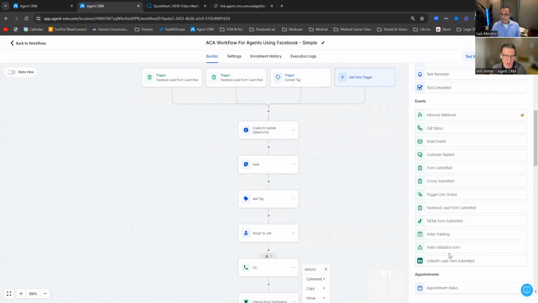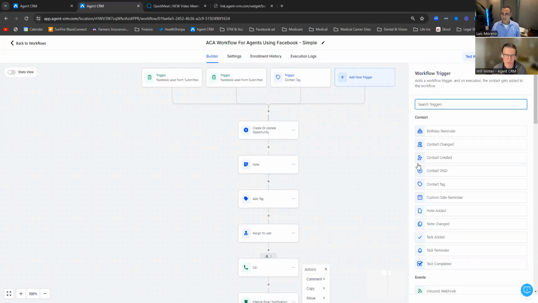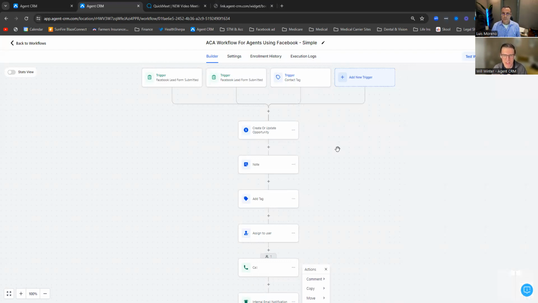But at the top, the 3 main ways in this ACA workflow for agents using Facebook start when someone's filled out a Facebook form. So in the integration section, you'll connect your Facebook ad manager. You're going to tell it what form. And then let's just open one of those triggers for a second.